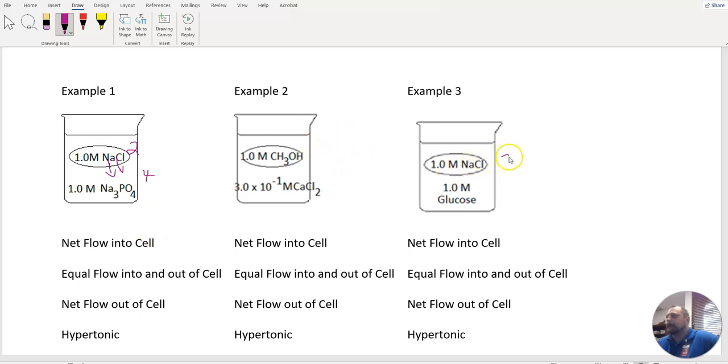This one I've got 2 on the inside and 1 on the outside. So this one, the water is going to go in to try and dilute this bag. So it'll go through my semi-permeable membrane. This leads to the cell, the bag, potentially popping. This one, 9 on the outside and 1 on the inside. We might call that isotonic, or if they're asking for it, we could even say it's hypotonic. The water will go in.